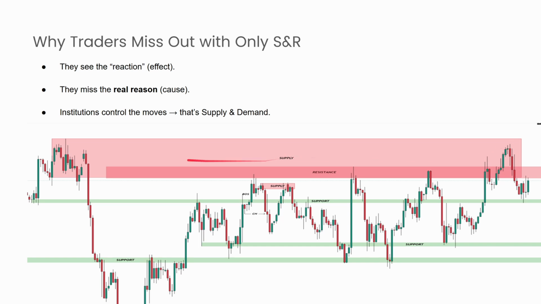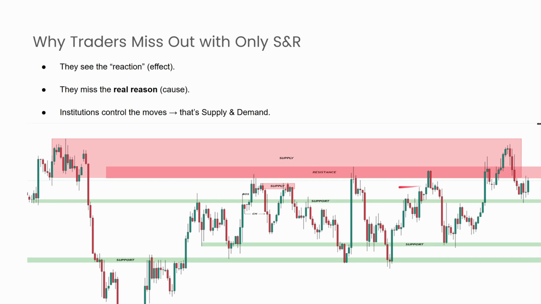But for you, because you marked this entire level as supply, you want to see some reasons to jump in. So probably you marked this as your break of structure, you've marked this as your change of character. So you are waiting now to jump in. But for the resistant guy, they have been taken out already because their stop loss was somewhere around here. They saw this first touch, second touch, and third touch. Now they want to enter, and what is happening to them? They're being taken out. I believe you are seeing now the reasoning behind using supply and demand and using support and resistance.